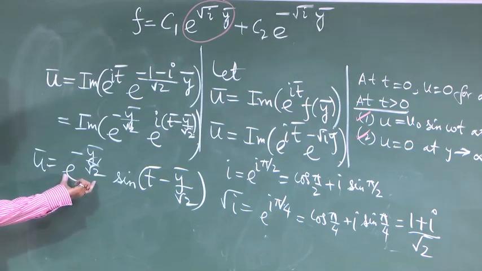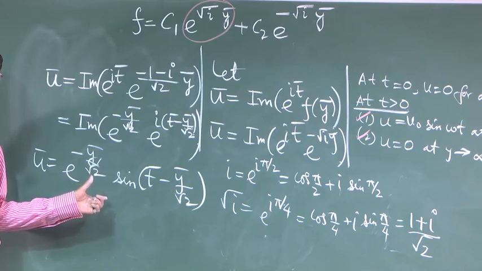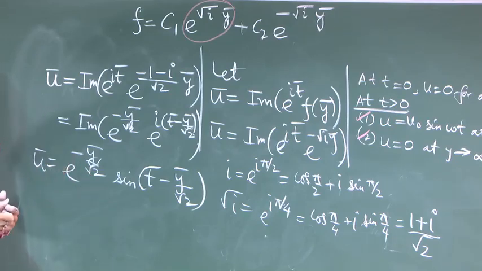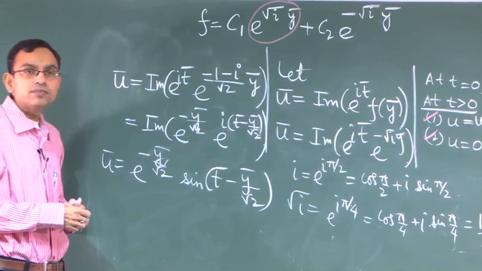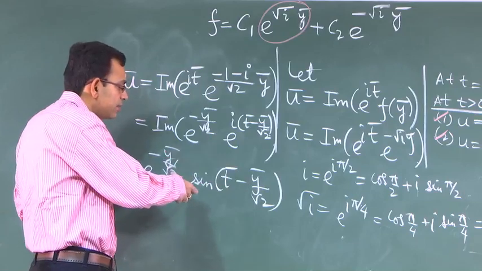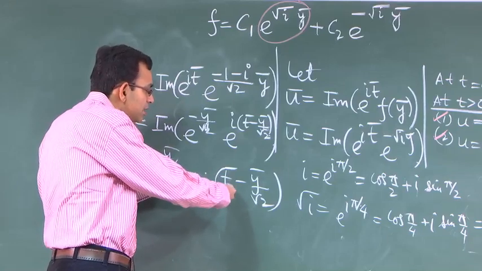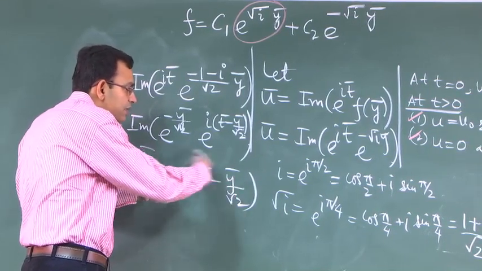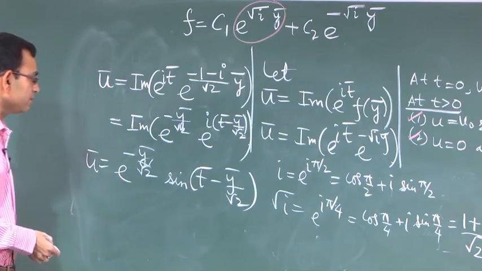So, you can see there is an exponentially decaying part, which actually spoils the harmonic nature of the solution. So, it appears to be a wave propagation problem, but it is not actually, because there is viscous damping. And then you have this damped oscillation type of characteristic, where you have a wave nature, which is a combined effect of space and time.